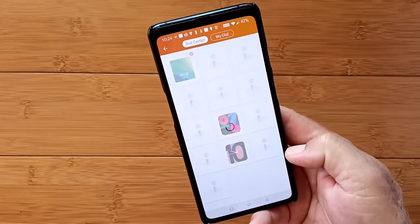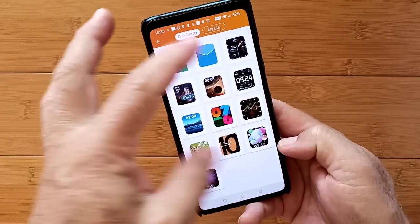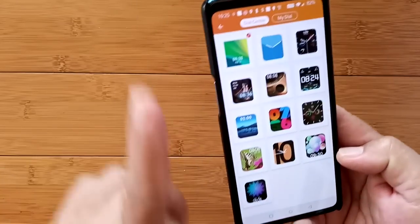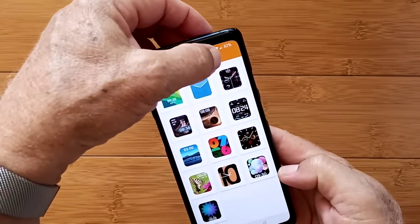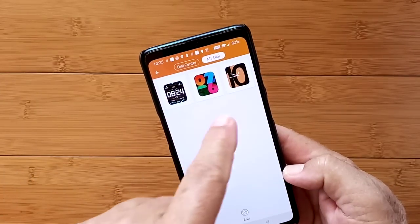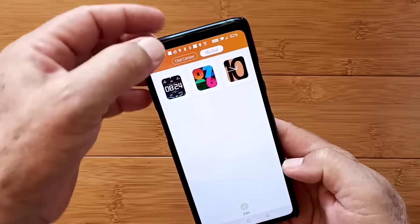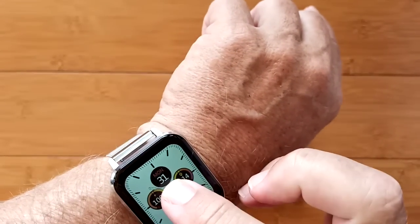And on here now, they give you a selection of rectangular dials that you can put on your watch, and you can have up to one new one on the watch, your choice. And then, of course, when you pick one of them, it will download it from the cloud and keep it on the phone. So later, if you want to switch on the fly, you don't have to reconnect to the internet and download it.